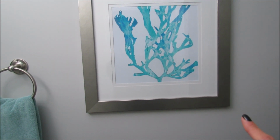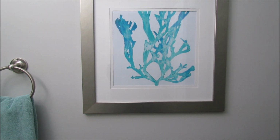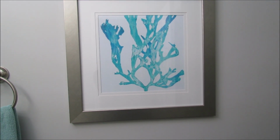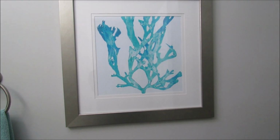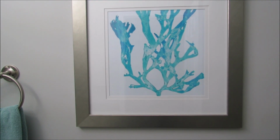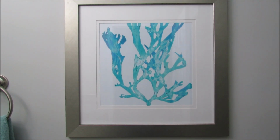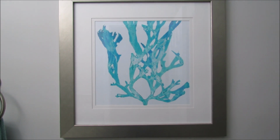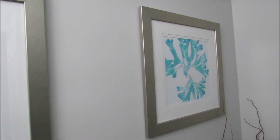But I had in my mind before I saw these pictures that it would be really pretty if I could get blue coral. And I saw this picture at Home Goods, and I've seen a lot of pictures, but they didn't have the right frame, or they would have just something that wasn't really my style. So I saw this one at Home Goods and I loved it. It was the right colors, the right color frame, the right size and everything. And I thought, if they have another one like this in a different print, but you know, they kind of go together, that would be perfect. And I looked behind it and there was, so it was just something meant to be.